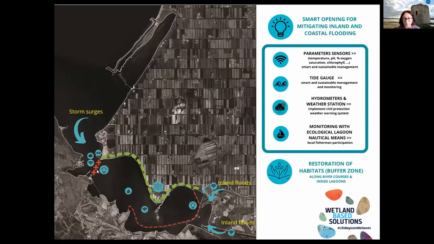The system is complex because it also includes several sensors. The most important is the tide gauge located in the small harbor close to the village of Marceddì, that will be able to give early warning about a dangerous sea level rise, for example, caused by some surges. In this case, after the tide gauge provides the early alarm, we will be able to open these gates and let seawater flow into the lagoon.